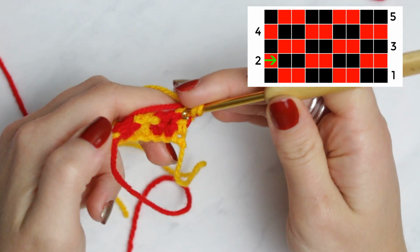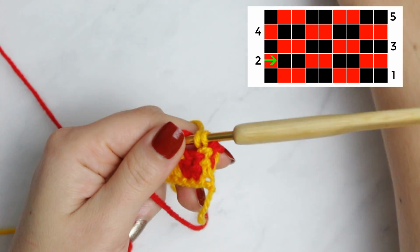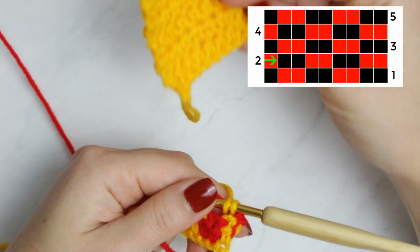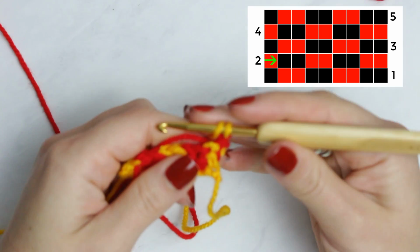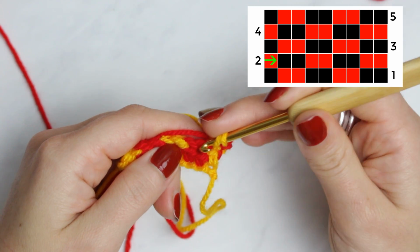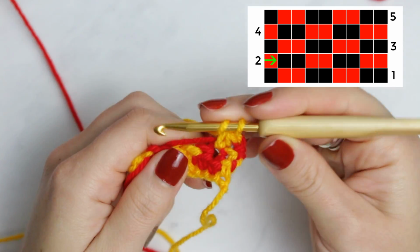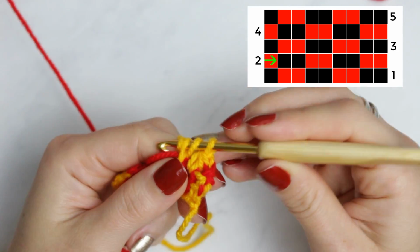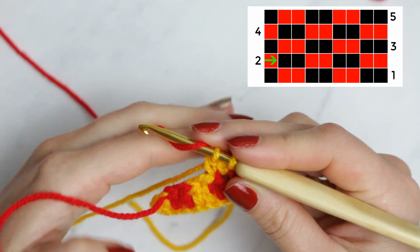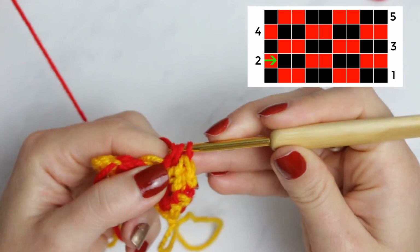We are going to be skipping here the very first stitch. This one is going to be a little bit different than the yellow one that I showed you guys, where we are grabbing the very first stitch. This one right here for the black and red, you're going to be skipping the first one. You're going to go into the first red one, which is the second stitch, and you're going to be creating the first half double crochet, and then the second one already preparing to change into the red one. So change into the red one and then create the 2 right here.